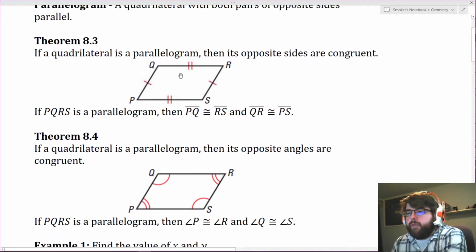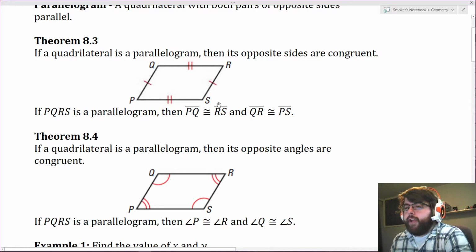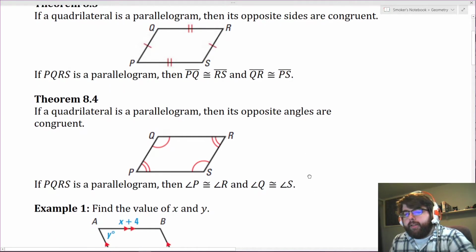The reason a rectangle meets these conditions is that opposite sides are equal, and every angle is 90, so opposite angles are equal. In a square, all sides are equal, so opposite sides are equal, and all the angles are equal too. All right, so let's do a problem.